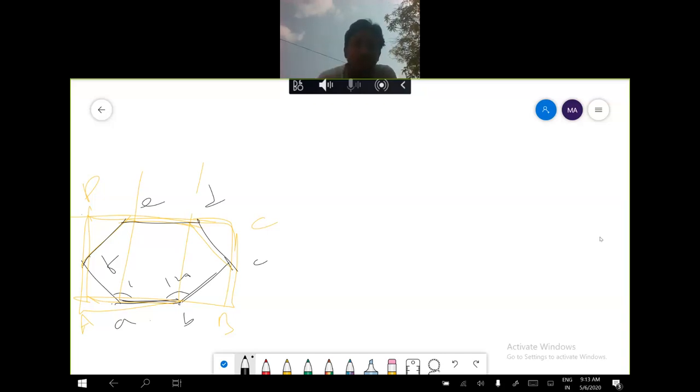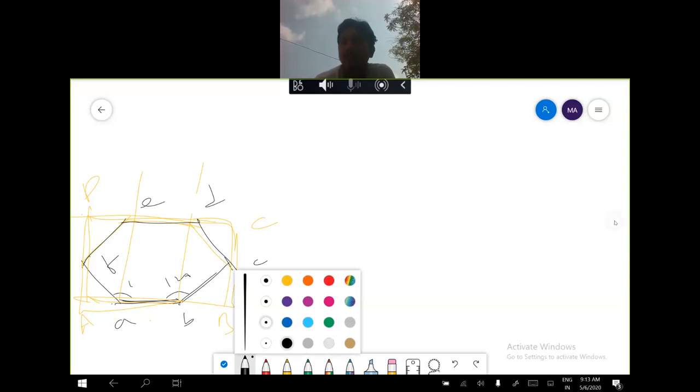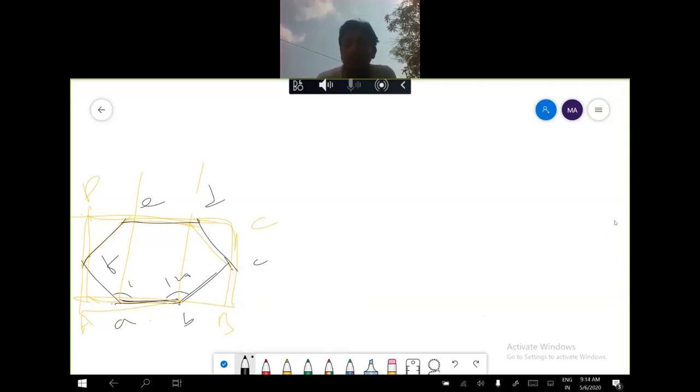So what I will do is, again I will take 30, 30 this side. Can anyone measure the dimension of this rectangle? Please draw the hexagon and insert it into the rectangle. Just tell me the measurement of this rectangle.